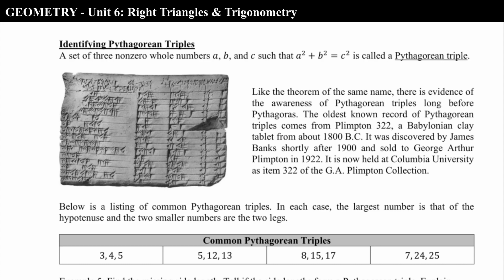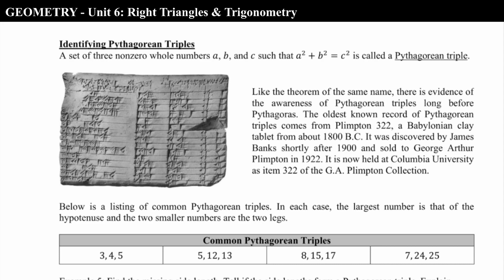So in this clay tablet, you can see all these markings. There is a way to read these markings, but all you need to know is that Pythagorean triples are listed in this clay tablet. So that is evidence of at least the acknowledgement that these sorts of relationships existed before Pythagoras, well before Pythagoras. At this point, we're talking about 2,500 years, 3,500 years before Pythagoras. So it's quite a while before Pythagoras was around.